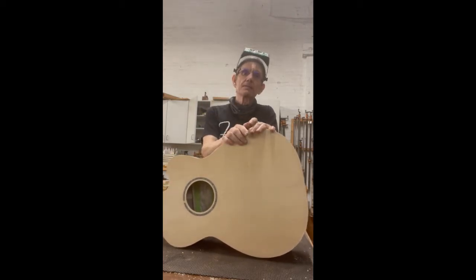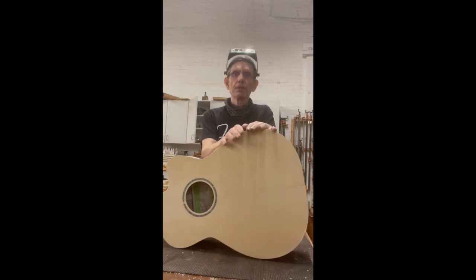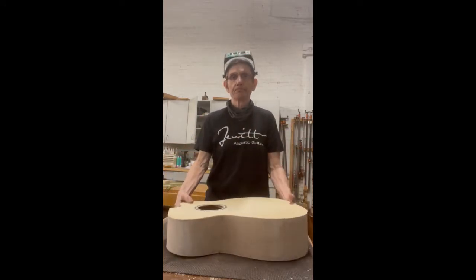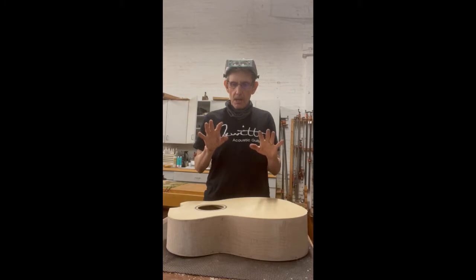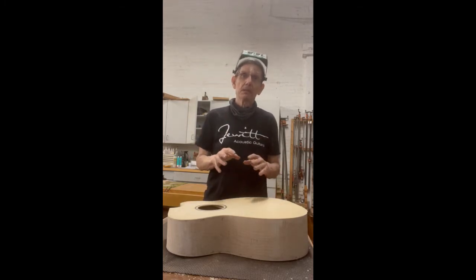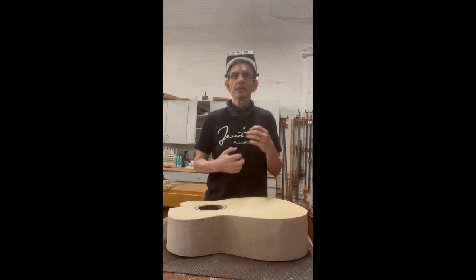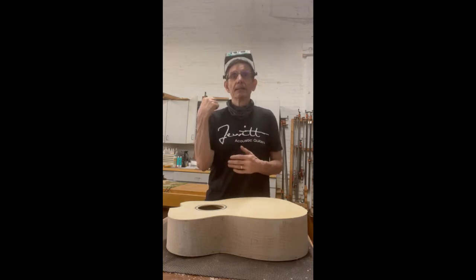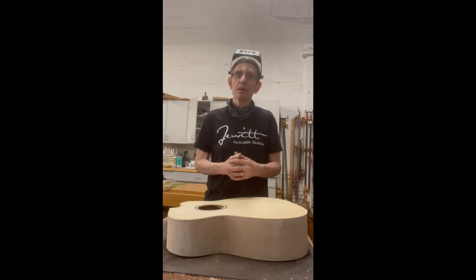In this series of videos, what we're going to do is show you the fundamentals of binding an acoustic body guitar with wood binding. Binding a guitar is one of those things in building a guitar that's a little bit of a scary thing to do, because you've got the potential to make some mistakes which are hard to recover from.